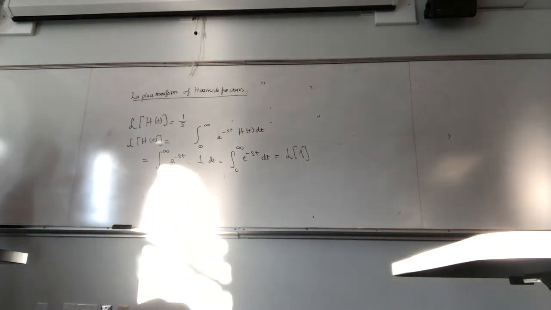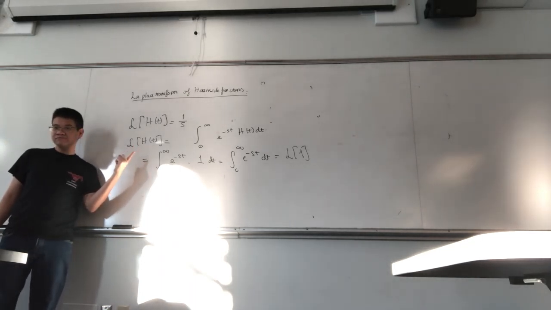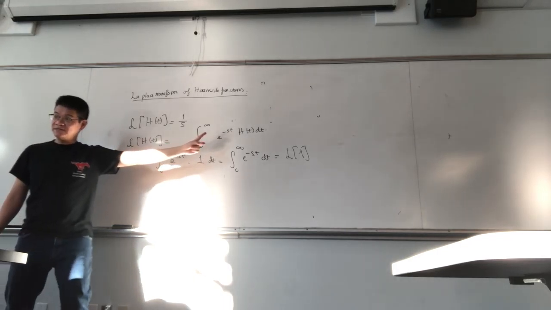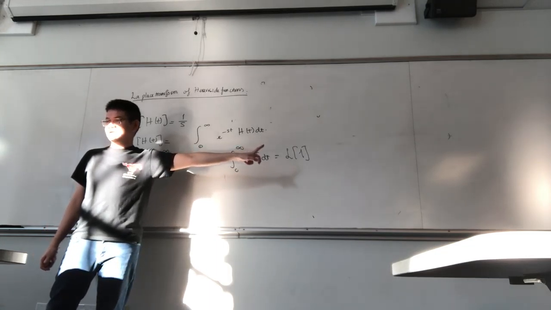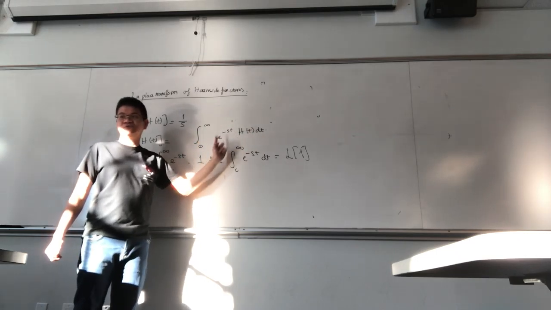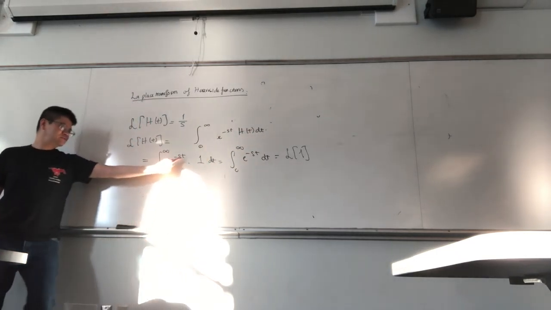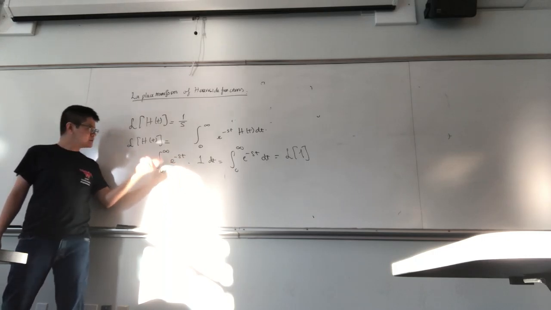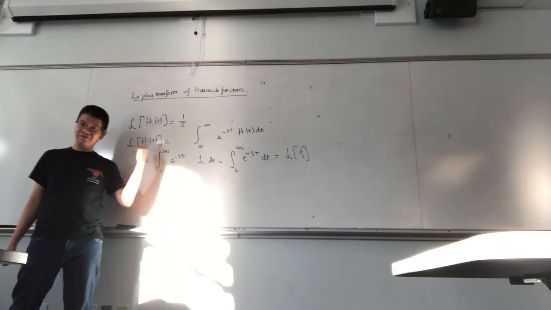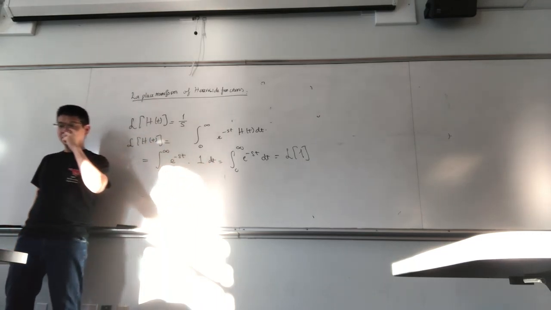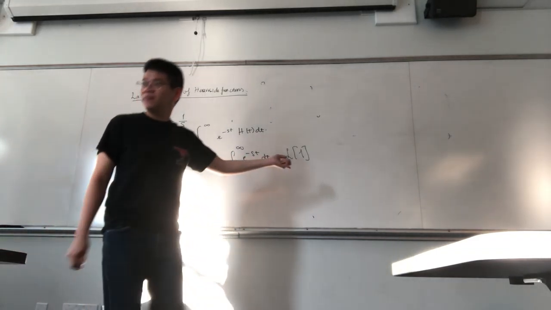I explain again. So what is the Laplace transform of a Heaviside function? By definition, it is the integral from 0 to infinity of e to the power minus st times the Heaviside function dt, right? But the Heaviside function is 1 from 0 to infinity, right? So you can replace it by 1 here, which means that the Laplace transform of the Heaviside function will be the integral from 0 to infinity of e to the power minus st dt, right? And this is nothing but the Laplace transform of the function 1.